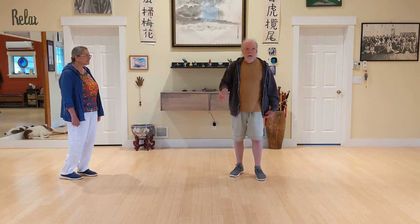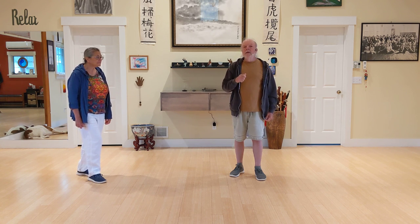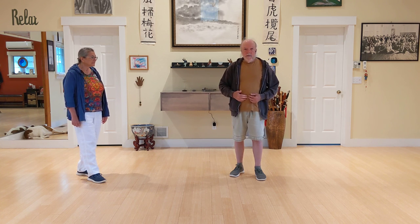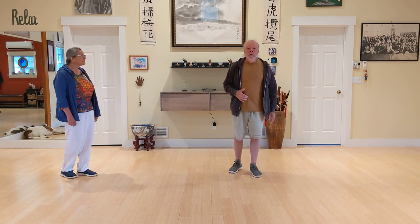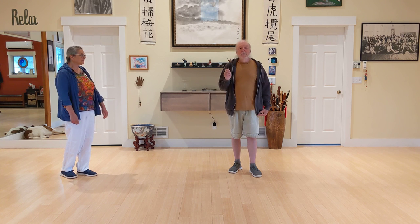You know, that's something we work on a lot, and hopefully you're getting a little feeling of that. There's also, how do you get there? And so, all movement comes from the Dantian. Waist is commander. The turning of the waist is what drives everything as it goes through the body. So we know that, but do we actually know it?